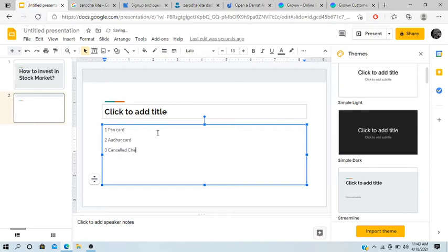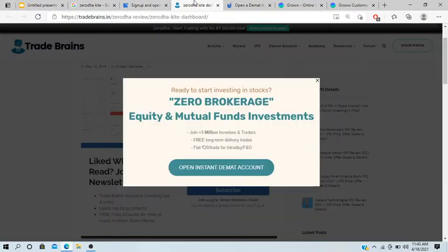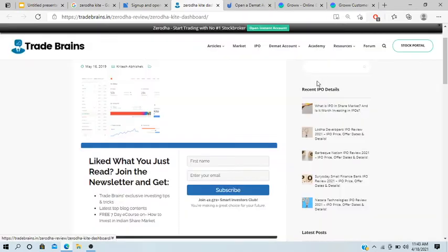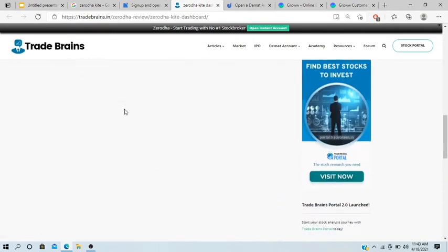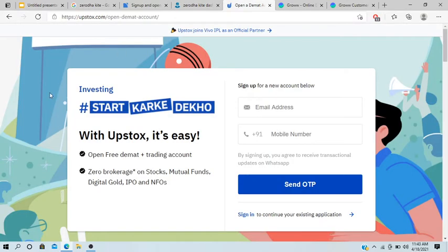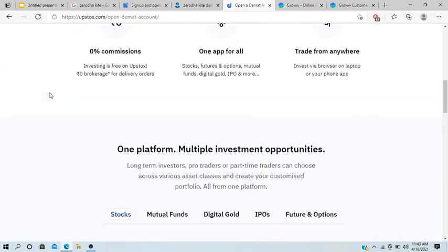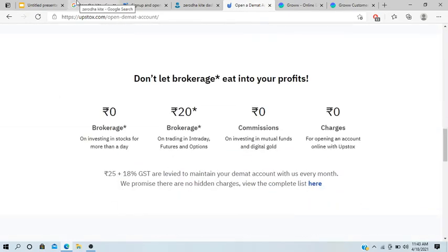Well, I didn't face any problem with the Upstox account, and they didn't ask me for the cancelled cheque. They just asked me for the PAN card and Aadhaar card verification, and then in 3 to 4 days it was all done. And please enter exact information in these brokers, because if any of the information you are filling out is not correct, your demat account would not be created, and you'll have to go through the process again. So this is all that happens here.